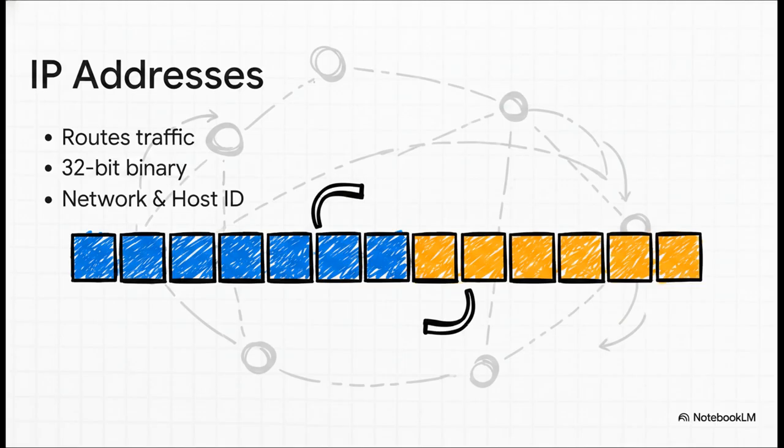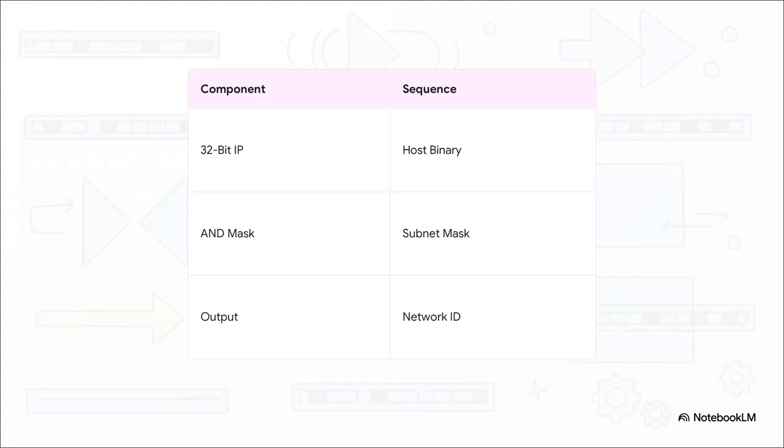And importantly, that sequence is broken into 2 distinct parts, a part that identifies the network and a part that identifies the specific host device on that network. So when a router needs to figure out where to send traffic, it has to isolate that network ID to see if the destination computer is actually on the same local network. How does it do that? It uses a bitwise AND mask by taking the 32-bit IP address and applying a specific subnet mask. Using the AND operation, it perfectly blanks out the host information and extracts just the isolated network ID. This literal mathematical operation happens millions of times a second across the globe just to keep the internet running.